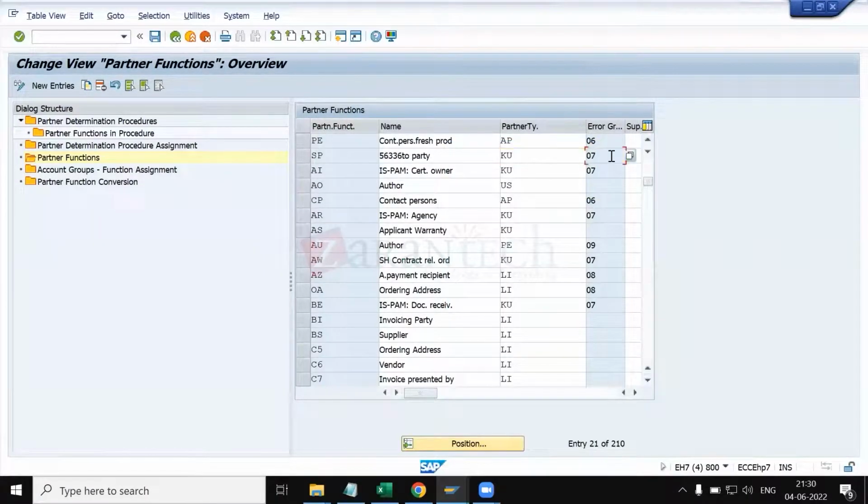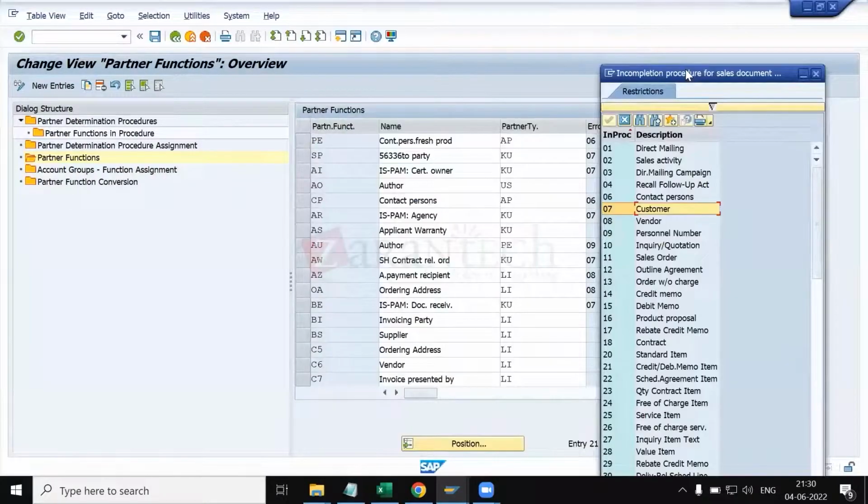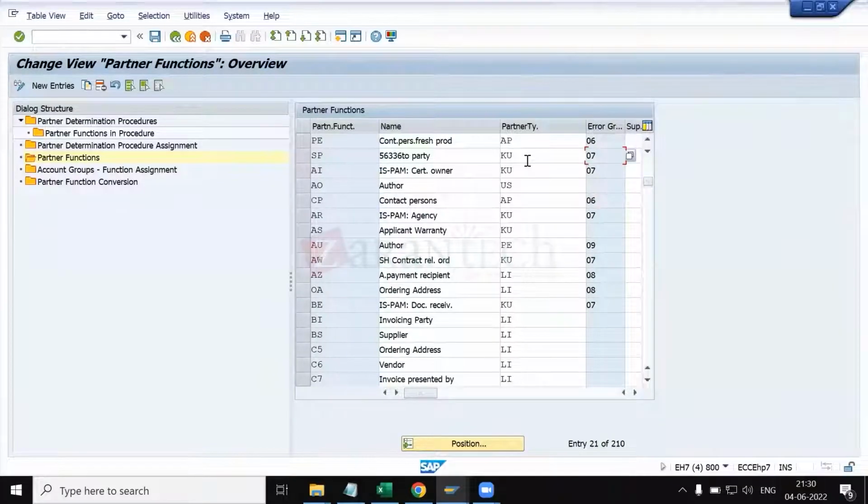And if you want to add some error group, it has already been added here, so it will be applicable only for the customer. It has been recommended by SAP, so no need to touch it as of now. All four partner functions are already available. I'm not creating any new ones.